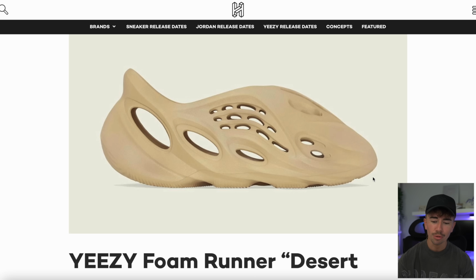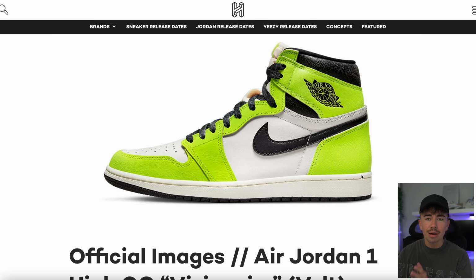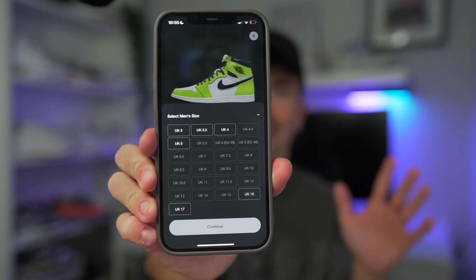We also had some Jordan Brand releases, the Jordan 1 Vault or the Visionaire. This is an interesting sneaker. I did manage to get a pair on a raffle, and I am interested to take a look at the materials, but people just seem to be passing on these. I mean, these are still available on the Nike SNKRS app. Let me just fact check that real quick. Okay, a couple sizes are available on the Nike SNKRS app.